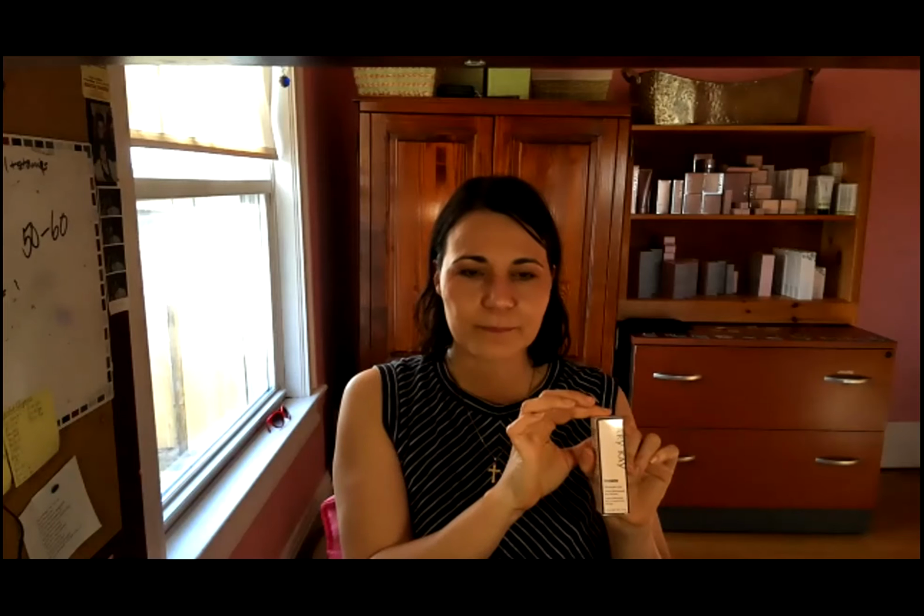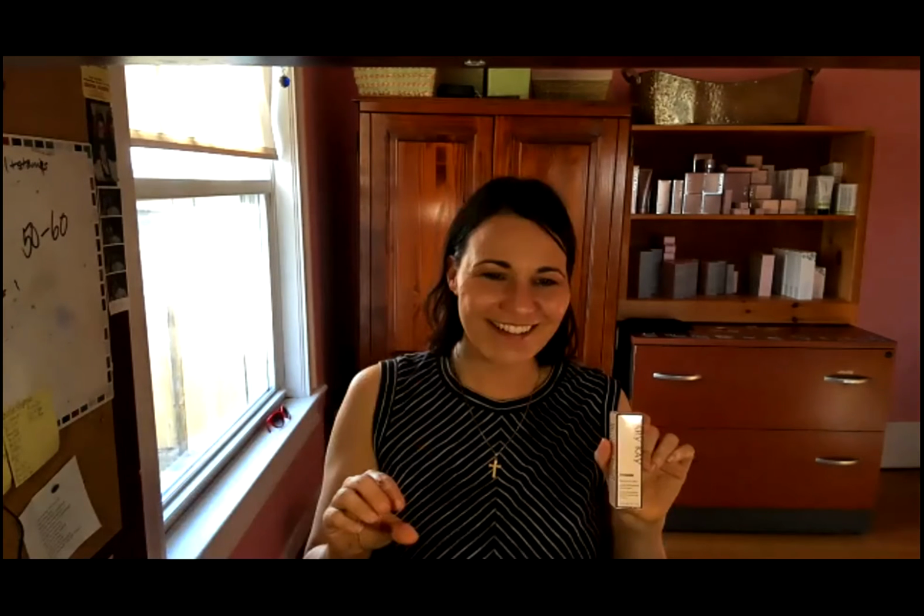So actually we just have the 1 more, and this is the firming eye cream. This was the original Time-Wise eye cream, and very, very popular. And then they came out with a 3D set. And the biggest concern people had about the 3D set was, can we still get firming eye cream? Because everyone loved this so much. This is kind of now at this point a starter eye cream. This is what you start people on. And then as they get a little bit older, they move to the 3D. And then they would move to the Volufarm.